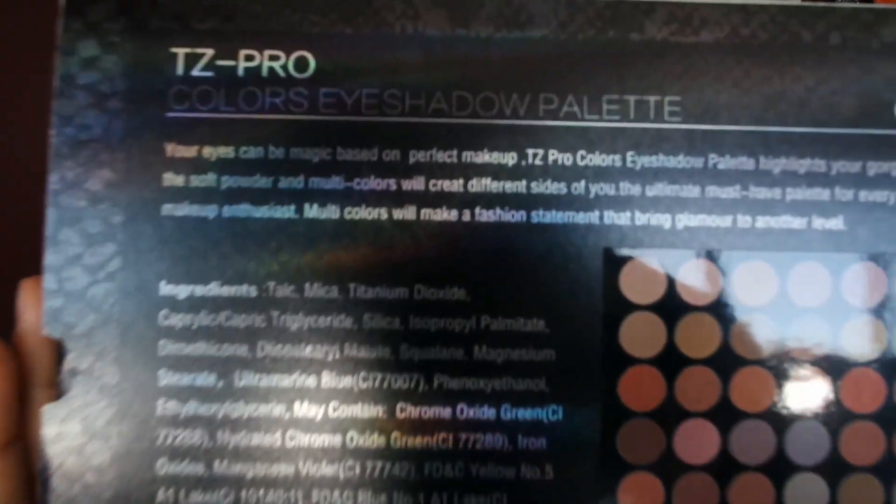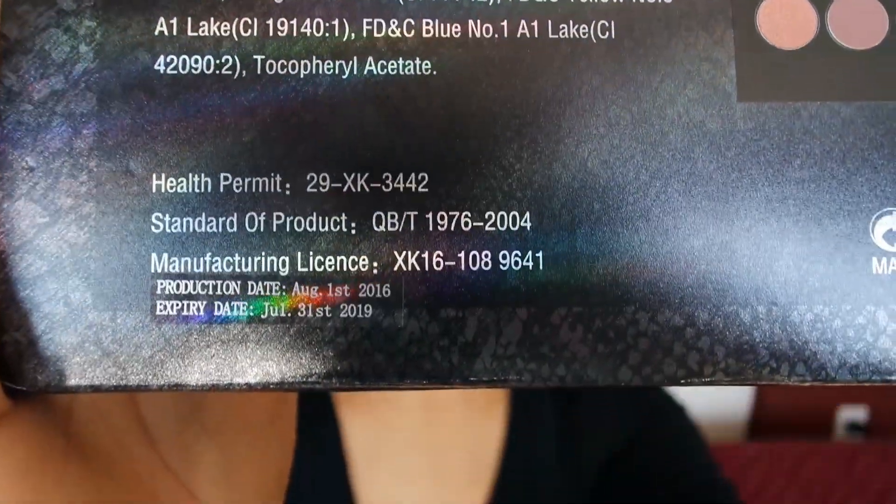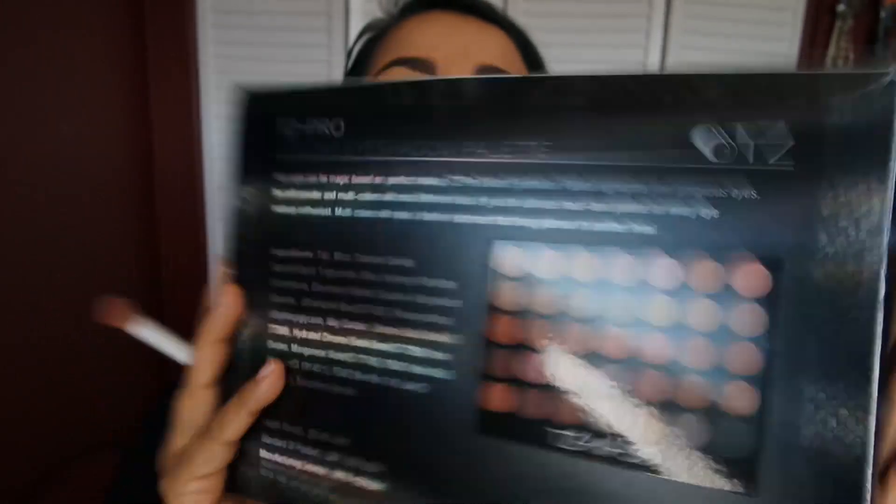So I only paid $10 for it, but I think she was selling it for like $30 or $25. I don't know if she's still selling it, but she just stamped her name on it — that's what people do all the time. Here's the box so you can see all the ingredients. I think I have some sort of speech impediment, so please be patient. It's the same palette, it just doesn't have her name on it. We're going to stick towards the dark reds, burgundy, and pink shades for Valentine's Day — something different from your normal copper eyelid look.